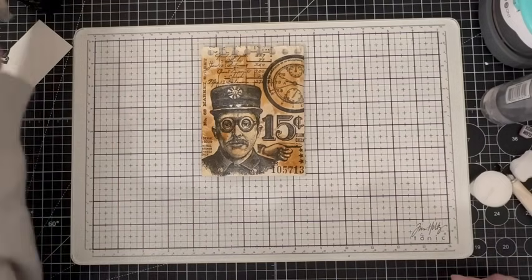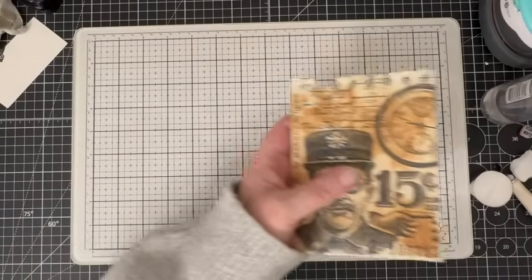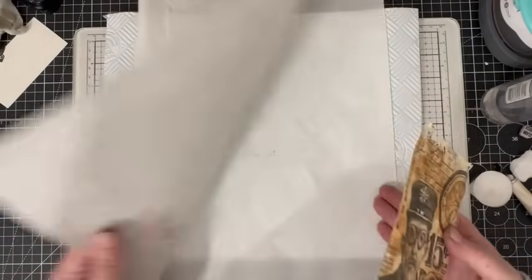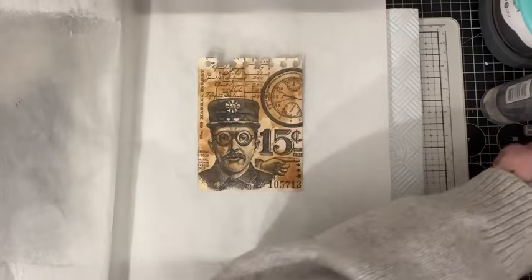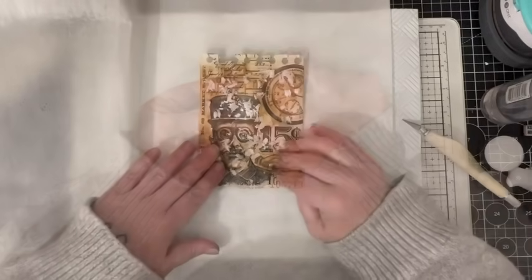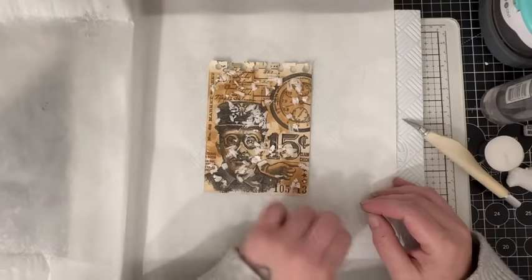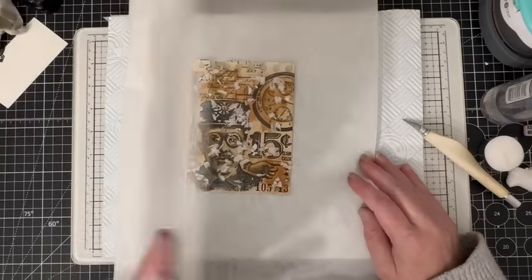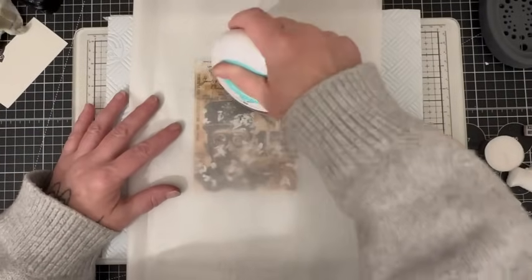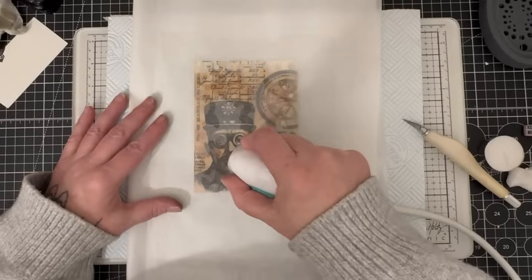Right, I'm going to give this a dry and then we'll wax it. It's all dry. And listen. It's all crispy. Right, so let's get our kitchen towel and our paper. Put him in there. I don't know how this one's going to go. Because like I said, it's quite thick paper. So there's a bit in every corner. Put that down. Oh, I'm intrigued. I'm intrigued to know how it's going to look.